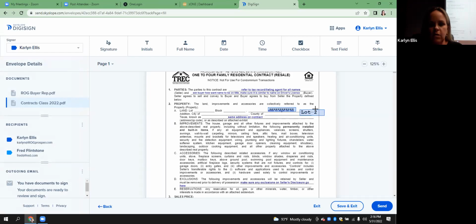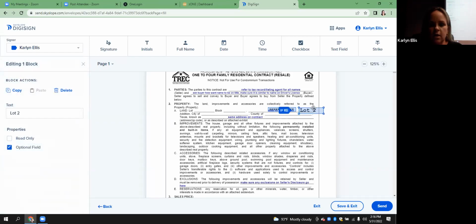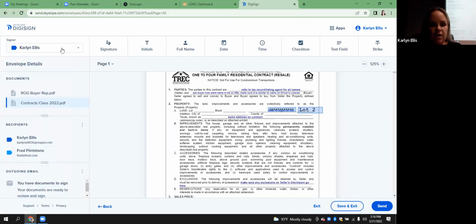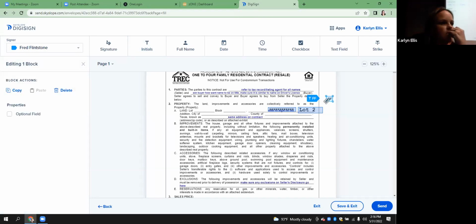And then I'm going to go grab it and put it right next to it. Now that I've made that change, I'm going to make sure that Fred goes and initials next to that change. Make sense? And now I can hit send. And the minute I hit send, it'll fill in the text for me and then go send it to Fred to sign.